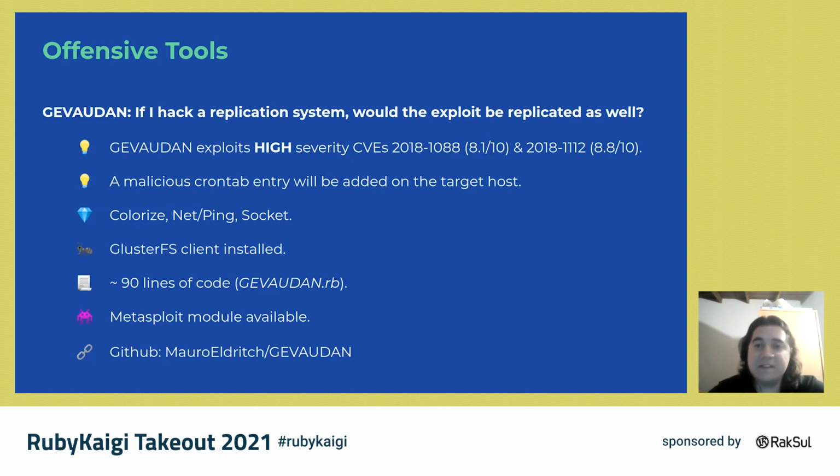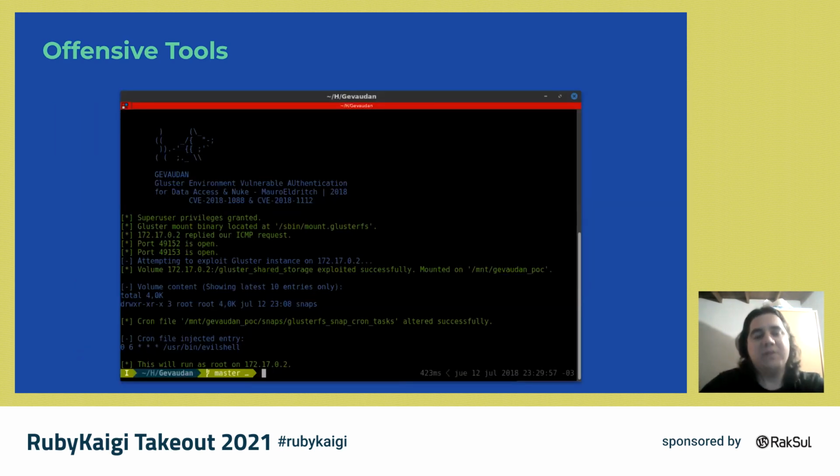In this case, once you run this exploit, it will try to locate a Gluster instance, will attempt to exploit it, and will attempt to mount a shared volume from Gluster. This is all done in Ruby, except specific parts which have to be done with system calls, because at the time I built this, the Gluster libraries for Ruby were not enough for what I was trying to do, which was highly specific.